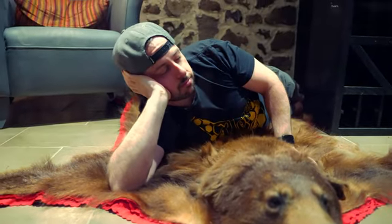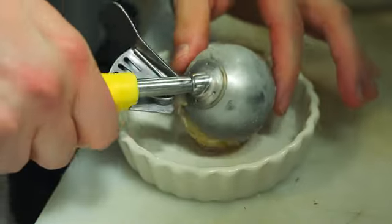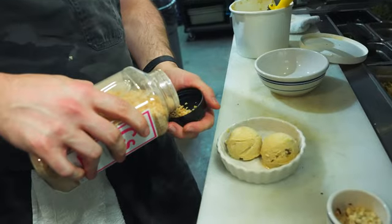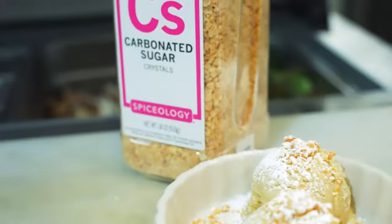And today we're talking about carbonated sugar. Carbonated sugar, so what's it made out of, right? If we want to get into the science thing, you can call me Aaron Fish, the science king. It's a process by heating and cooling sugar in a pressurized carbon dioxide environment. And what that does is it actually traps the carbon dioxide in the crystals of the sugar, expanding them and creating what a lot of people know as a famous candy that rhymes with Pop Rocks.